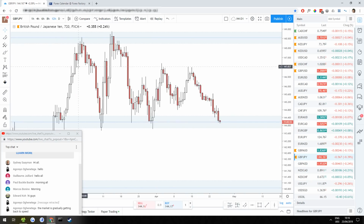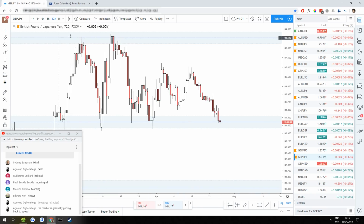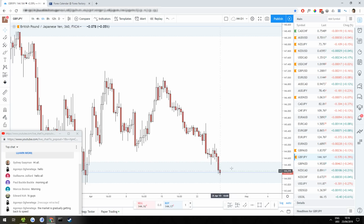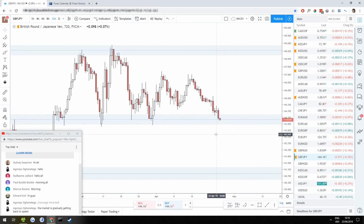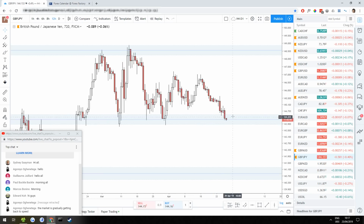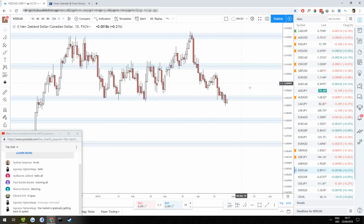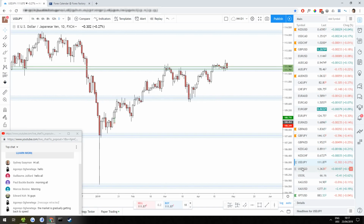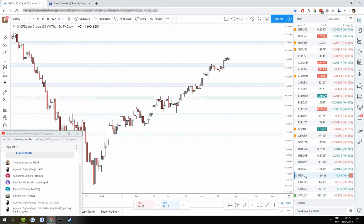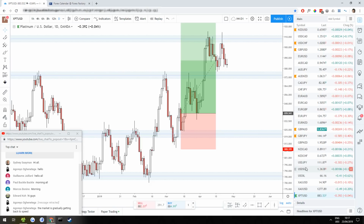Even on the lower time frames, this one should be fine. So I'm going to keep an eye on the 12-hour, maybe even some of the lower time frames. I want to see if price stalls out here. Now, it could very well break straight through this area. I'm not saying it's going to stall out here 100%. I will look for a long trade if price stalls out here. A lot of stuff happening today. I'm not going to do anything with these others here.